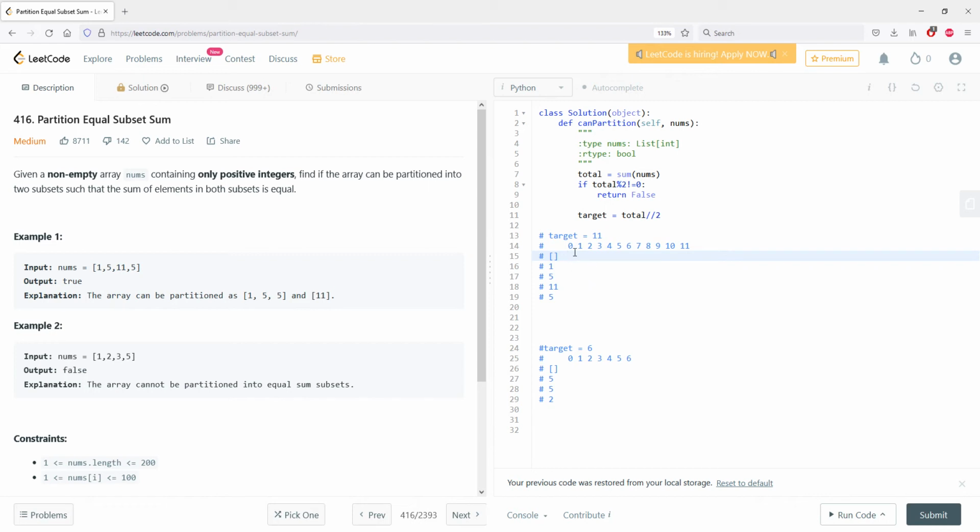So we'll start with sum 0, or we'll start with an empty array first. Okay. So basically these elements here, they kind of represent subsets of nums.